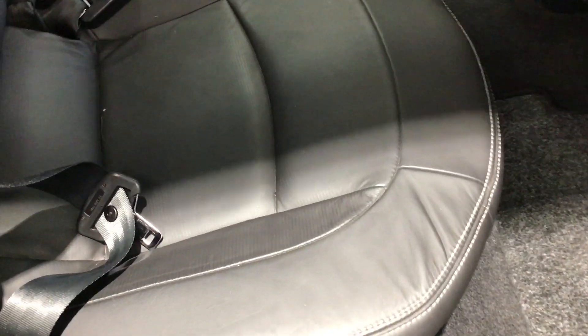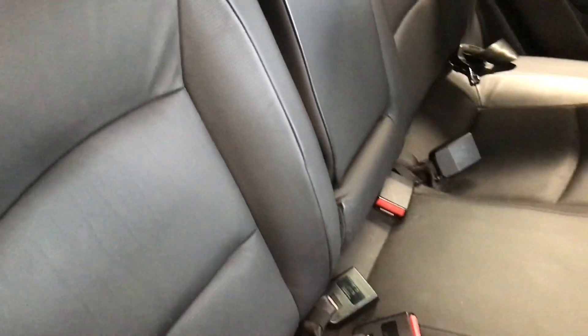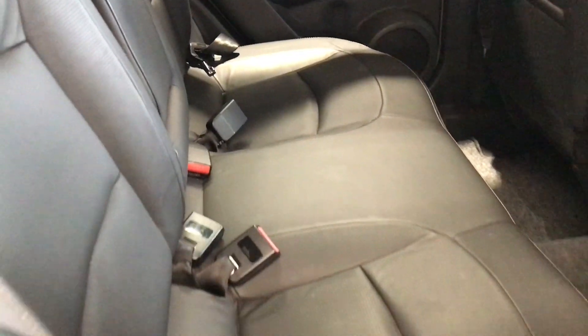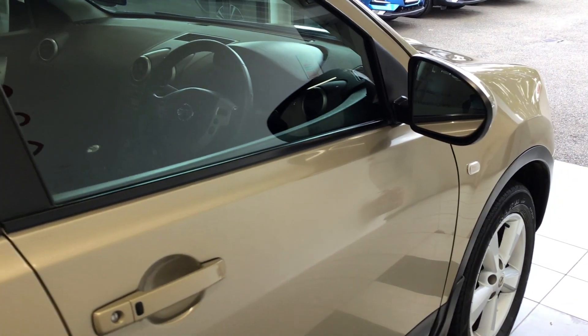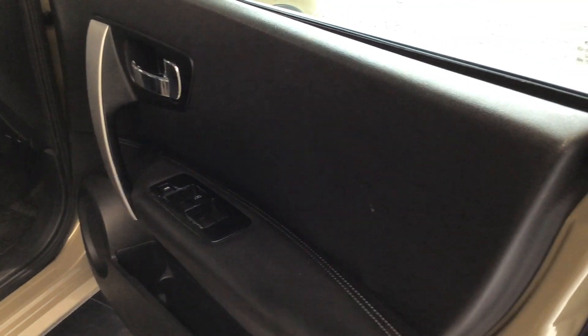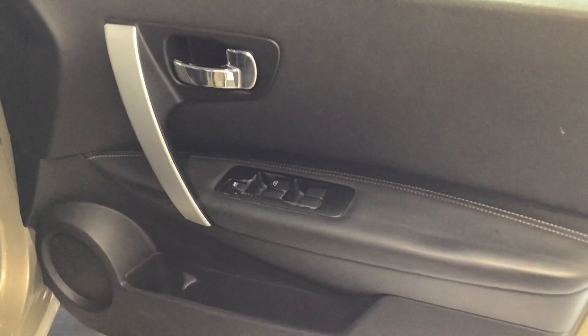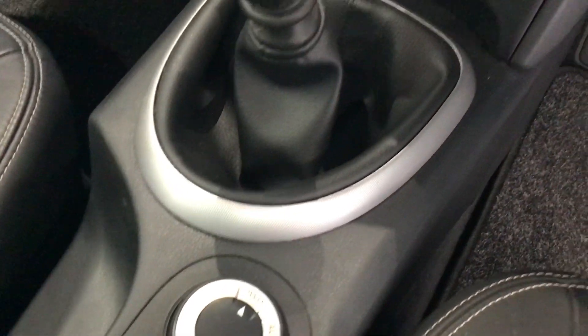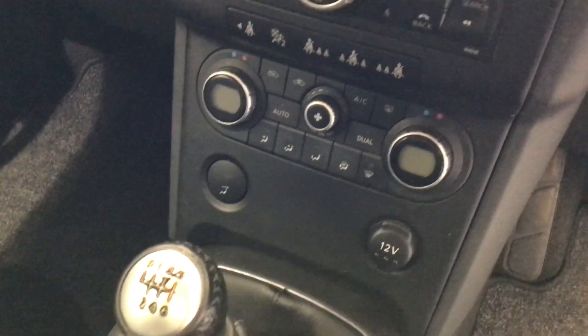The interior is full leather, featuring a fold-down table in the middle rear seat. It has electric window control, leather front seats, and it does feature the panoramic glass roof pack. It also has heated front seats, four-wheel drive, and a six-speed manual gearbox with dual air con and auto control.